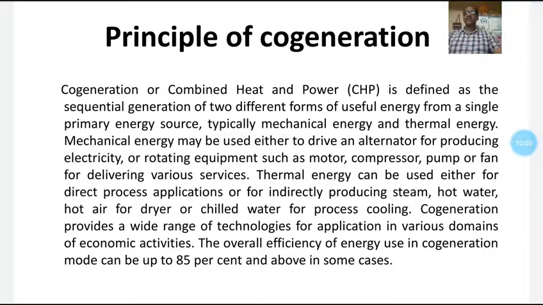If the plant has cogeneration, then the fuel input is only 68 units to meet both the electrical and thermal requirements. It can be observed that the losses, which were 42 units in the case of separate heat and power, have reduced to 10 units in cogeneration mode. Along with saving fossil fuel, cogeneration also allows us to reduce the emission of greenhouse gases.